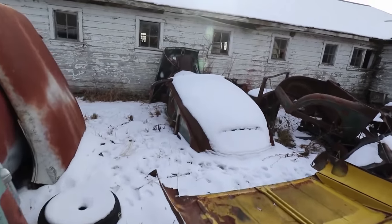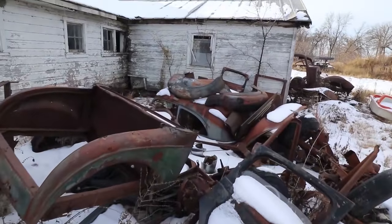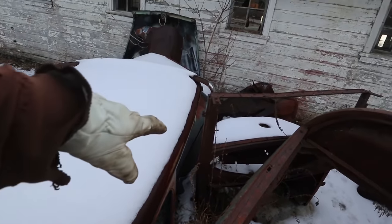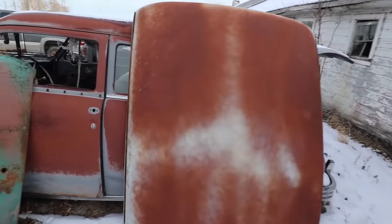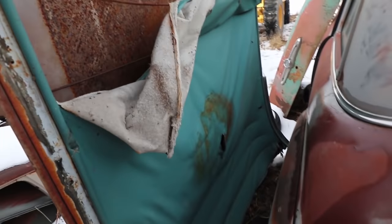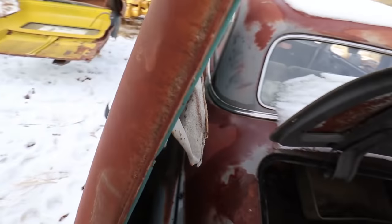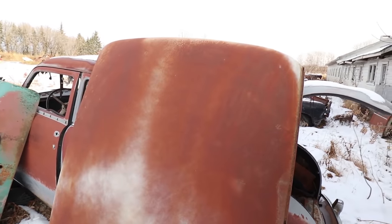Where's my loose panel section and my loose bits? This roof won't work. That one's not bad. But as I drove here, I eyeballed this. Look at this sucker. See? Save this crap for something. So this is a roof off of a Buick. I'm pretty sure it was a Buick that was stripped here. This is gonna work perfect.